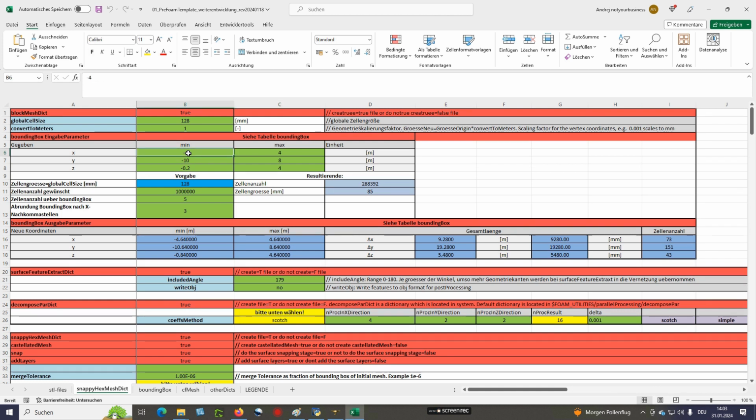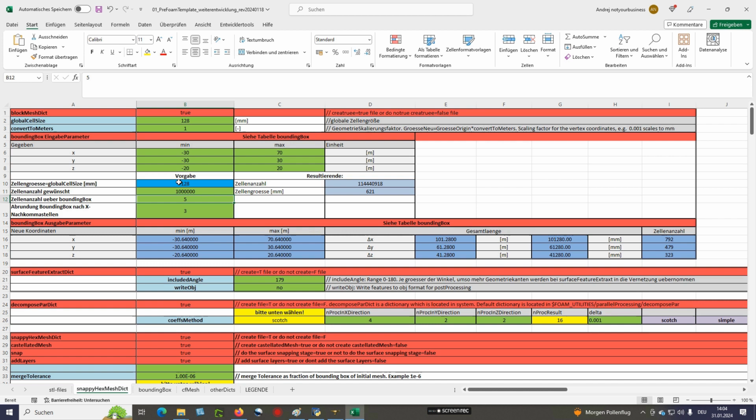As you remember, or if you keep in mind, the bounding box coordinates will be for x -30 to +70, for y direction -30 and 30, and for z direction -20 and 20. So the number of cells over the bounding box will also be 5 cells.